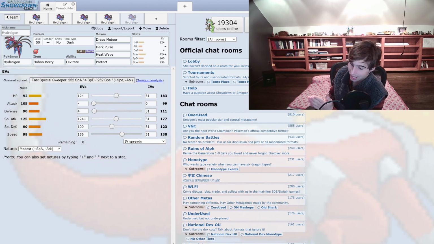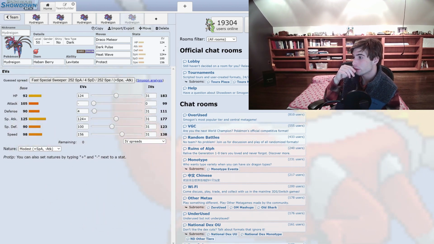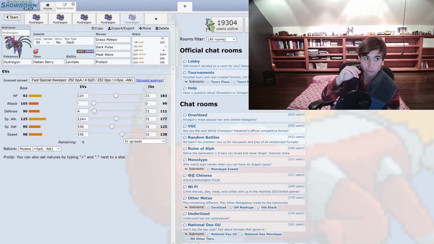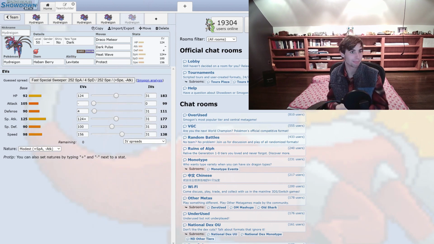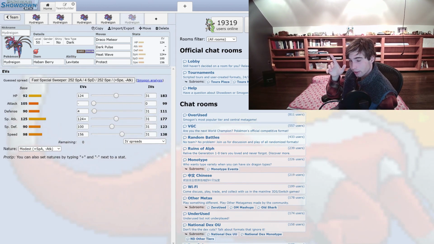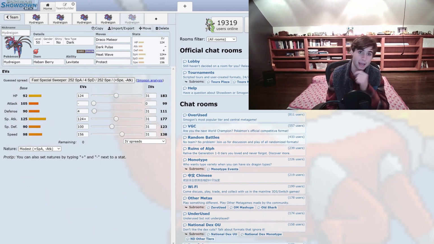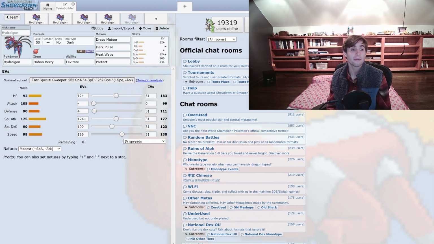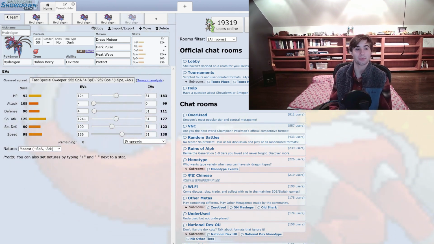I don't know if you've heard this guy, but he said, for this VR tournament, I'm gonna run Habanberry Hydreigon. And his friends were like, no, don't use it. It's bad. You're trash. You're a trash kid. But I said, a guy like me, Habanberry Hydreigon, that's the way to go. 6-3 in the VR tournament. Not a bad record. Habanberry won one of my games. Single-handedly, I won a whole set with this thing.